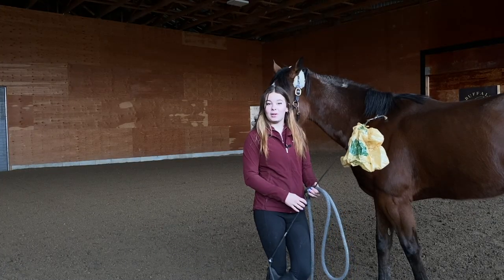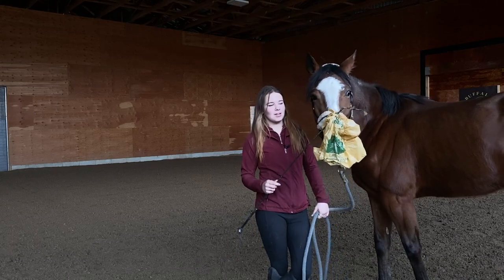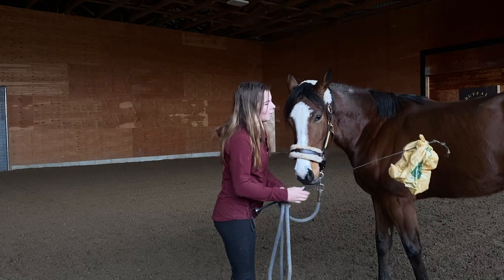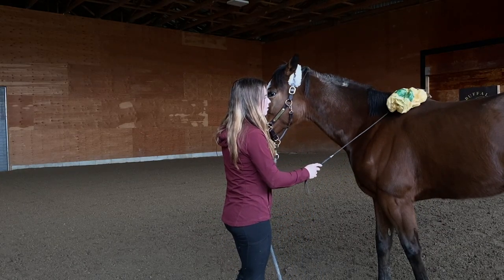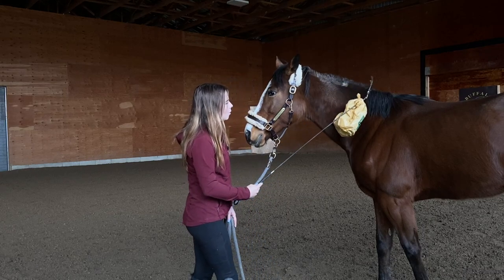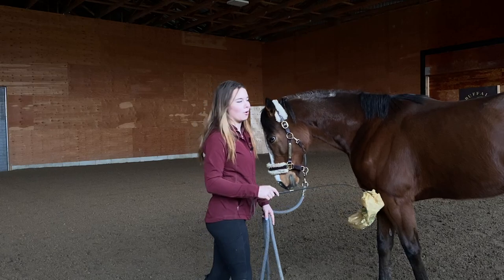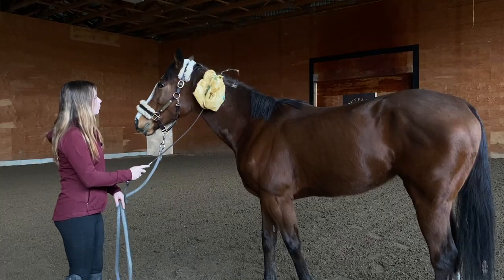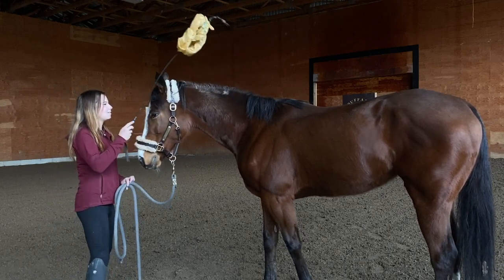So something that's really common for horses to spook at is little crinkly plastic bag sounds. So what I'm going to do is basically start by having it just running up against her body and making crinkling noises. She's already doing really well with it, considering before I even walked up and started filming, she was already sniffing the bag and not really caring about it. Good girl. See, it's not scary.